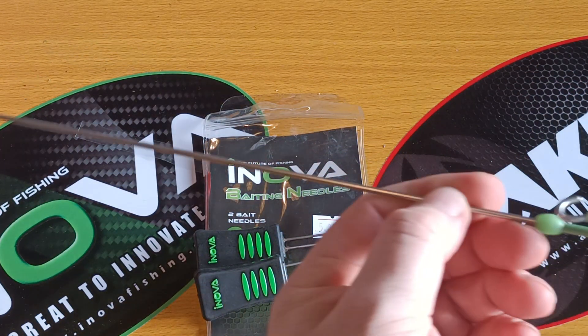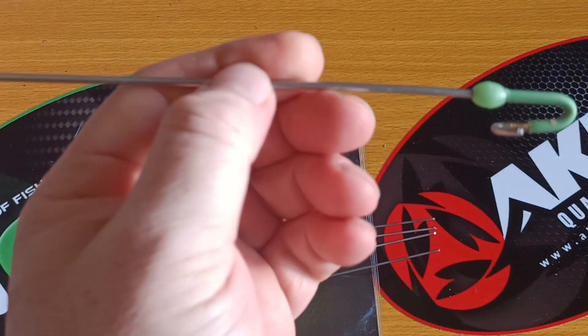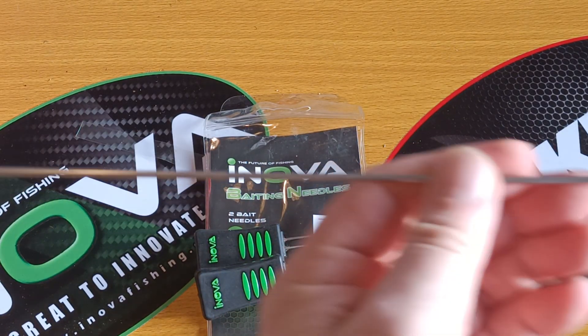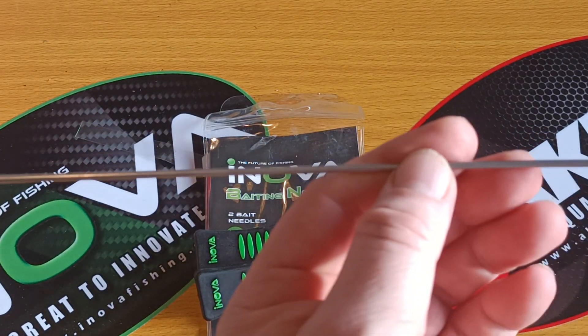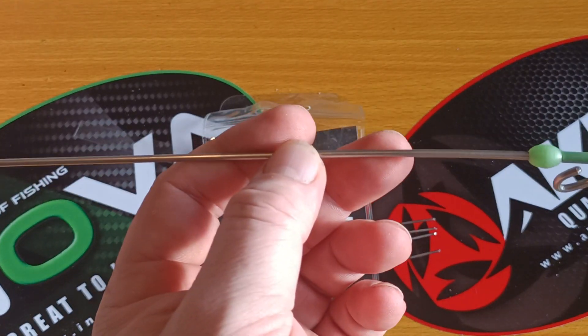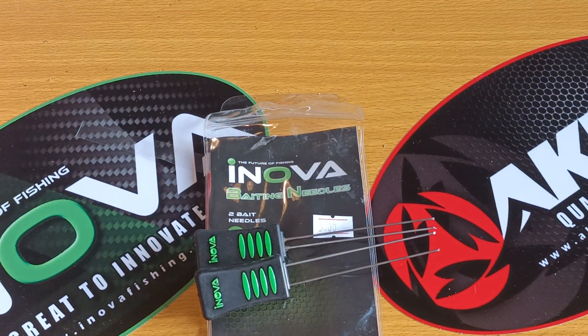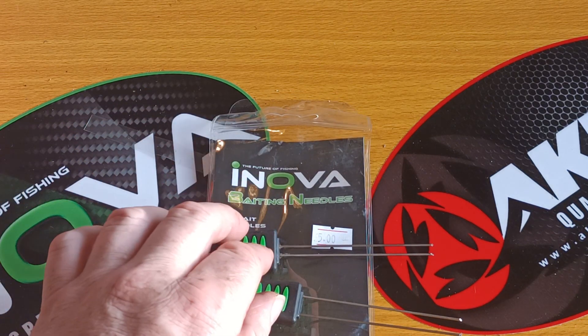I've got all the bait needles and equipment for other things. I've got this big long one for doing a full mackerel straight up — I use that so I can put strips of squid along it. Basically, I'll use a fillet of mackerel, half a mackerel, or a full mackerel, then cut open a squid, flap it out lengthways, and wrap that up the side. That's a nice big fat bait for conger or huss.